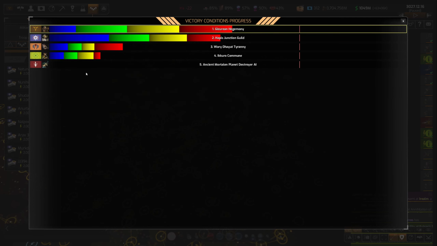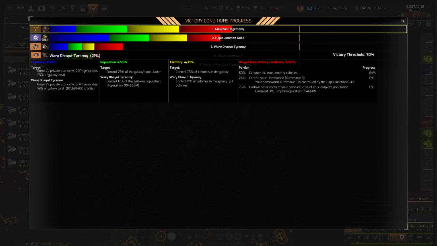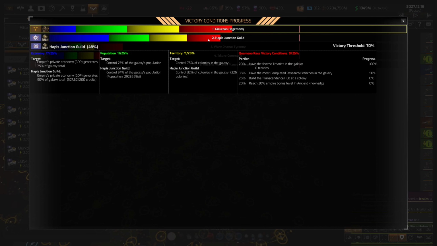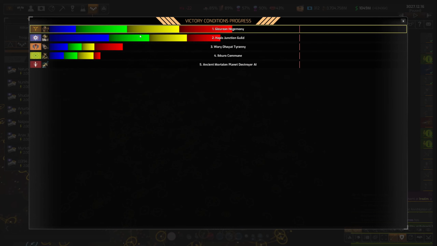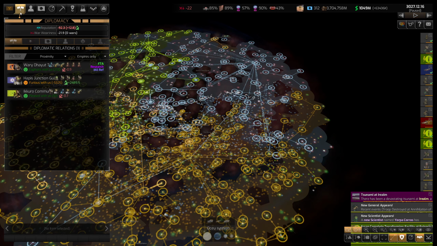So I don't think I'm going to dump any more onto the Akuro Commune or the Wary Day Tyranny. Although I really want to take them out just to get rid of the color on the screen. And then we can go towards the Haspis Junction Guild, I think, next. Maybe I will take them out first. Maybe it'll help boost me forward a little bit. I don't know. I'll think about it. I'll see where they're at.